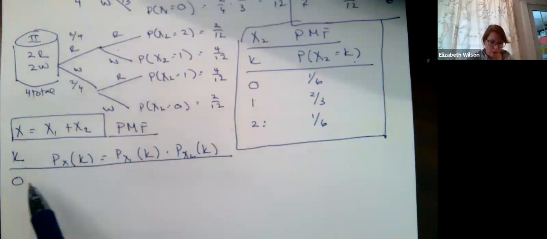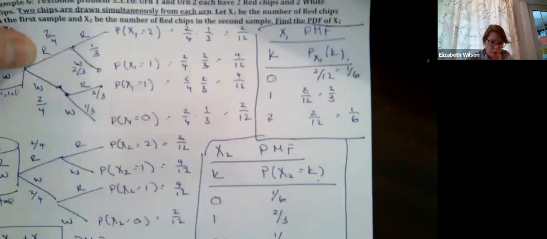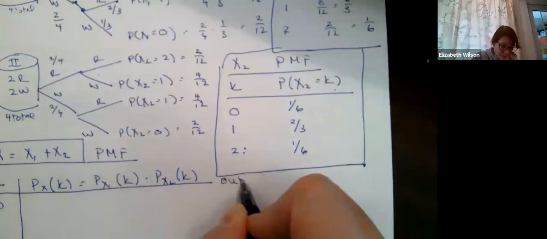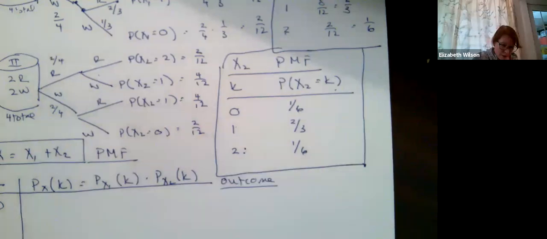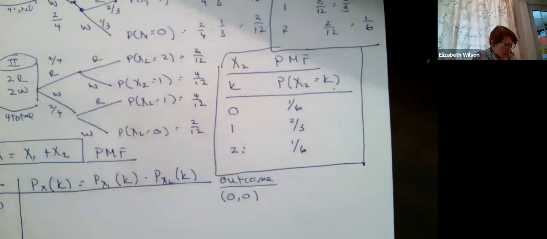So this is 1/6 times 1/6. The only way I'm going to be able to write out some kind of sample outcome in terms of our dice, the total sum of these two, is if I have 0 on x1 and 0 on x2. So this is going to look like 1/6 times 1/6. That's going to be 1 out of 36. Okay, I'm adding these up.